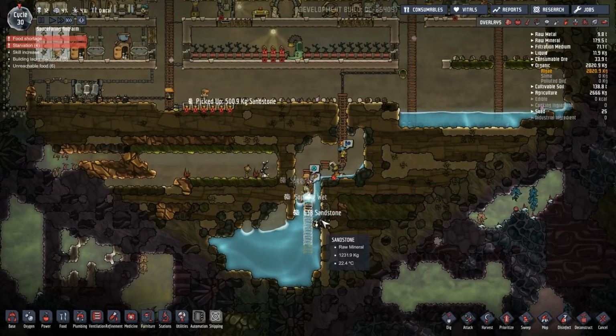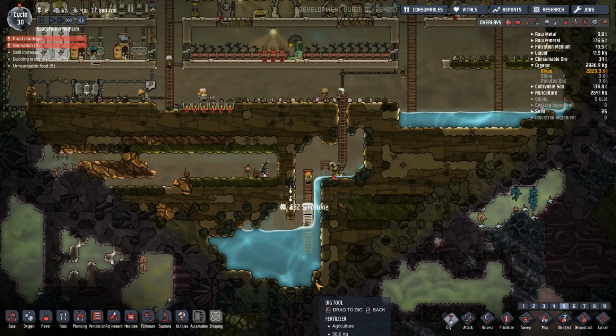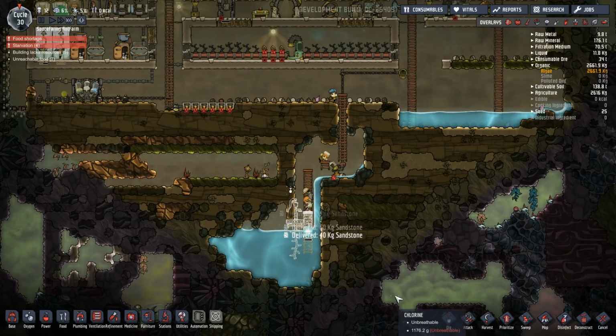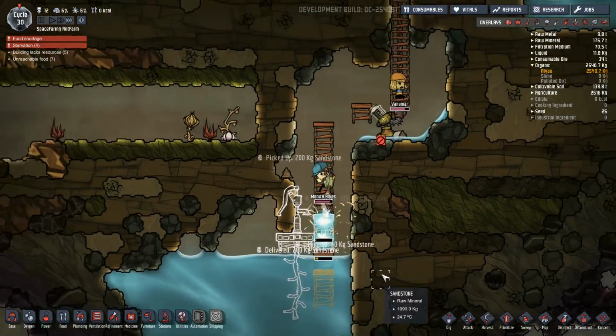All right, there we go. We dug through. Now we need to make a little more space here, and then we can put in our fancy pitcher pump. Get some extra. Look at that water. That's some impressive physics right there.